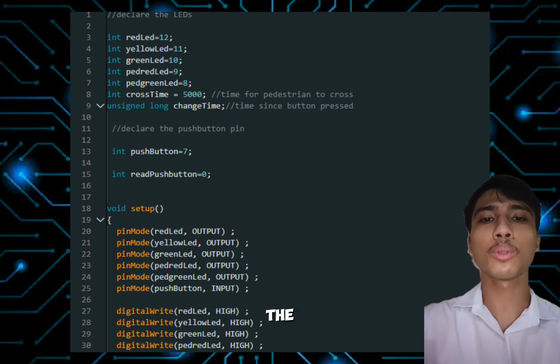Next, we declare the push button the pedestrian will press to cross the road. Here, push button is set to pin 7, where we'll connect the physical button. Push button will store whether the button has been pressed, equivalent to number 1, or not, 0.